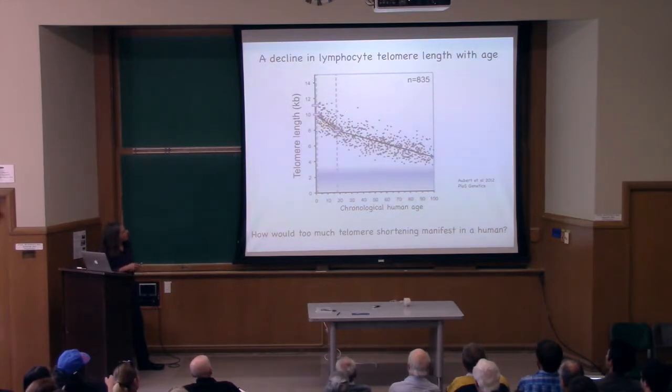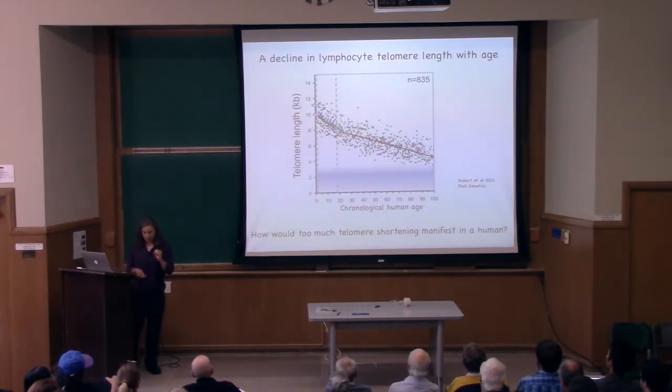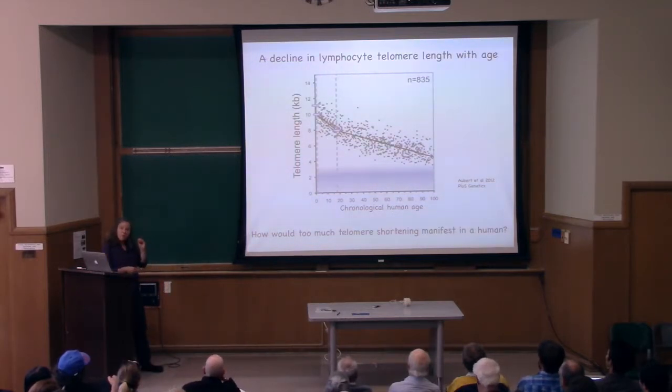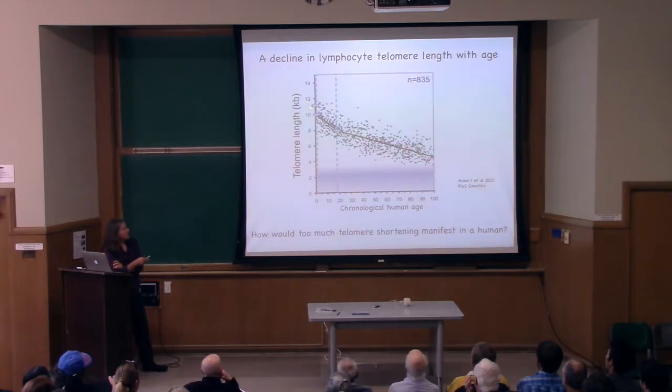So each dot on this graph is somebody, a different human, who had their peripheral blood mononuclear cells analyzed for telomere length. And the average of the telomere lengths in their peripheral blood mononuclear cells is shown as a dot. So if you look with chronological human age at just healthy people, you notice two things on this graph. The first is that there is a decline. In fact, that decline is estimated to be very high in the first year of life, continues at a high rate, probably about 4 now with more data.